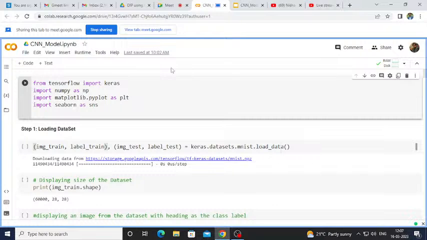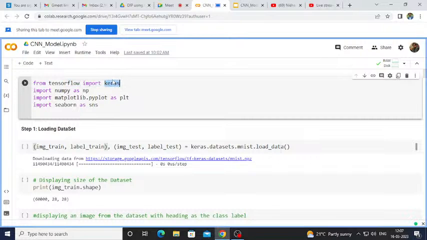Right. So the Python implementation I have done in Google Colab. In Python, first of all, we need to import some libraries. It is with respect to the neural network, the CNN model that we need to prepare.